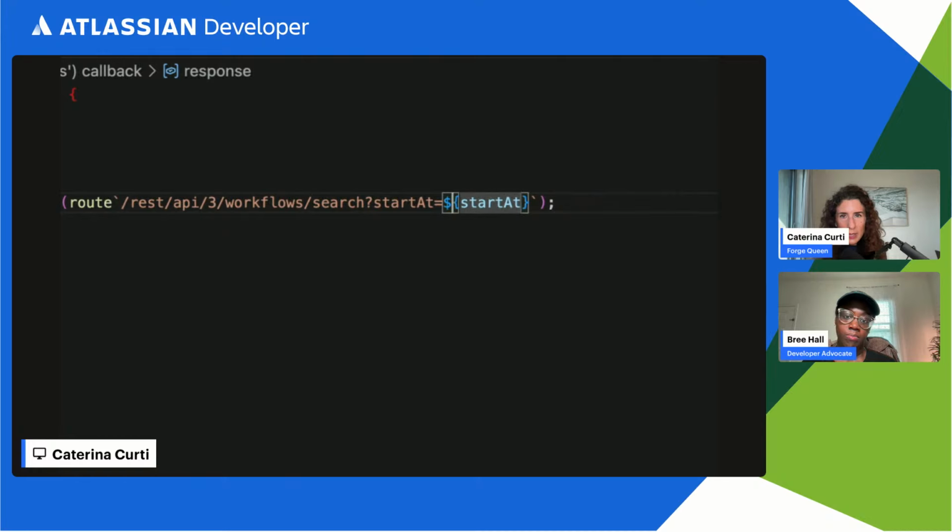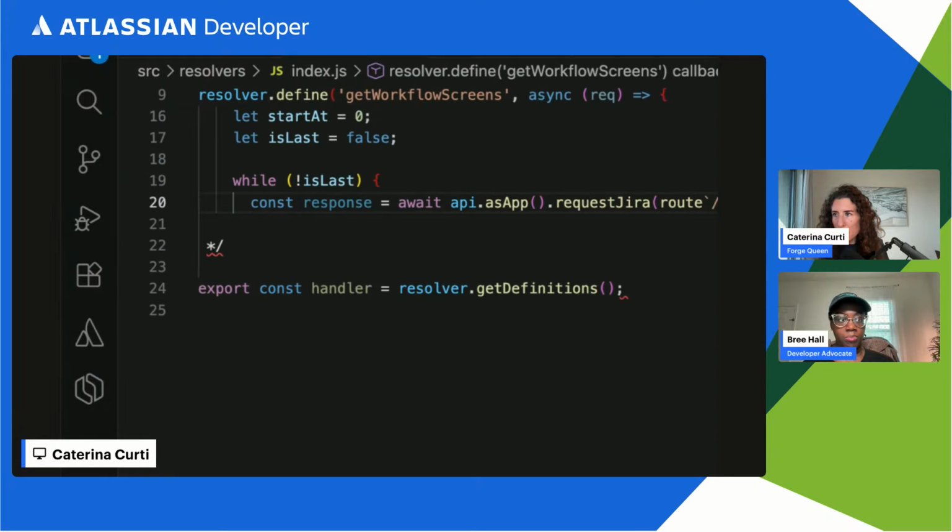But what we need is our expand, because if we don't add the expand, we will not be loading the data from the screens. So expand equal values, transitions. And do we have an end already? No. Okay, and I think that's it for this request.